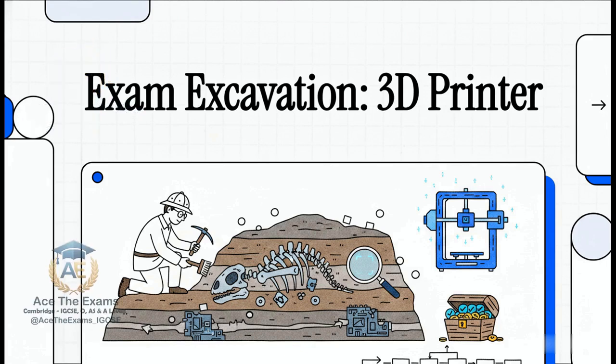Look, most students lose incredibly easy marks on the 3D printer principal operations questions. It's tragic, honestly. They just leave points buried in the dirt. But after this session, you are not going to be one of them. I'm going to show you exactly what the Cambridge principal examiners are actively looking for, how to avoid the most common, devastating traps, and how to unearth every single mark you rightfully deserve.